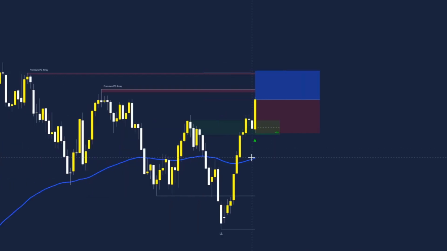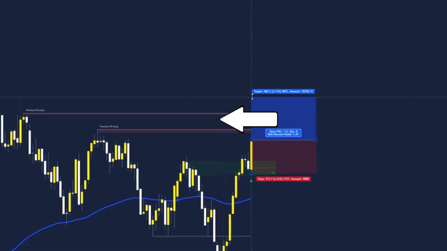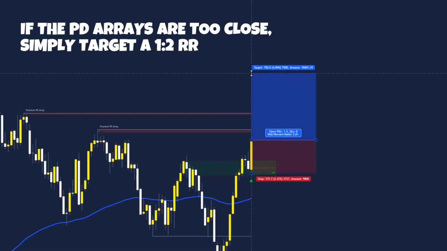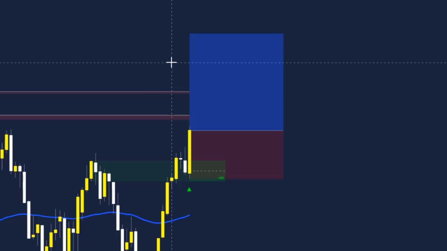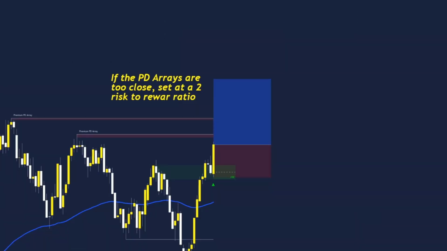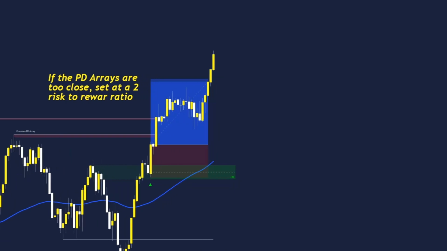Now for a take profit, we are going to be using the PD array zones. Your take profit should be set at these lines. Price has a good chance of meeting resistance or higher trade activity at these zones, so it's safer to avoid them and will prevent reversals. With these lines, we will also usually see a healthy risk to reward ratio too.